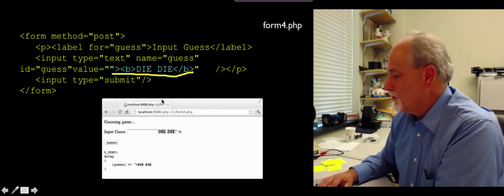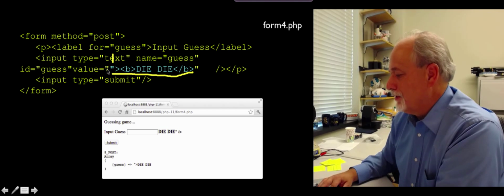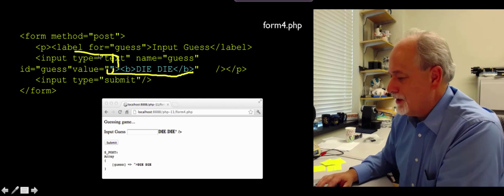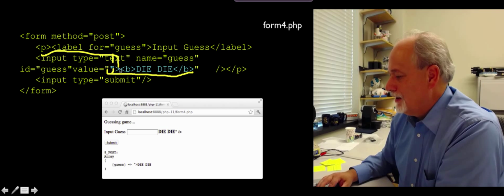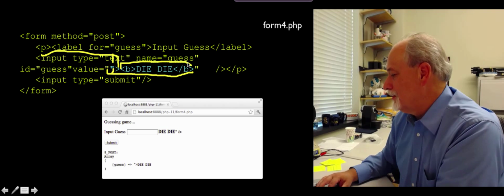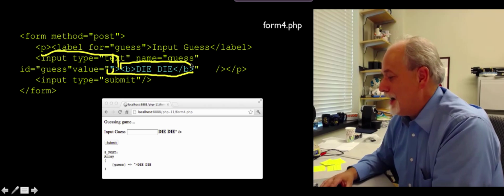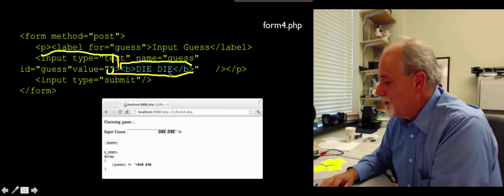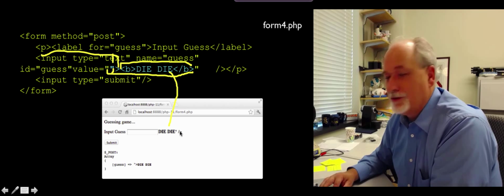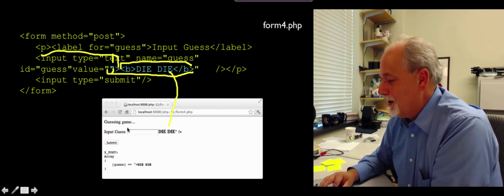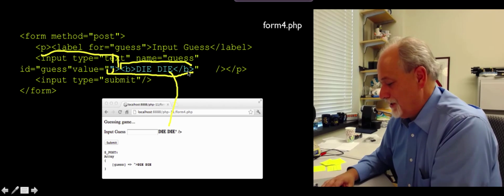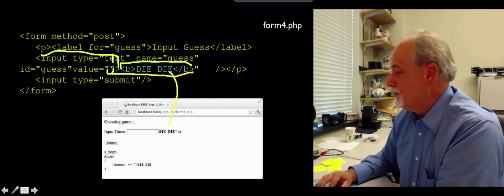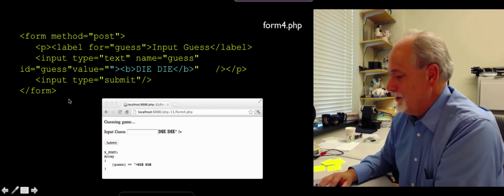If you look at the output that comes out, the double quote was what I typed in. This part here is the user input. And so value equals double quote, the browser sees this as the end of that string. And the browser sees this as the end of the input tag. Now this was something I typed on input, and it's being treated as the actual HTML. And so that's how the word die in bold shows up outside the form tag, because of the quote that I typed in the form tag. So this is not a good thing to do. Okay.